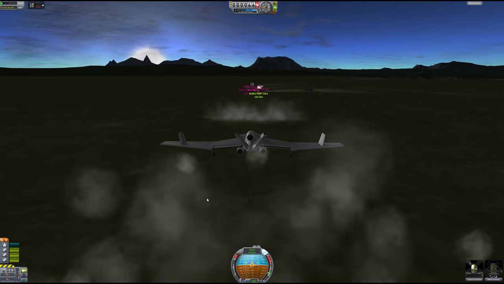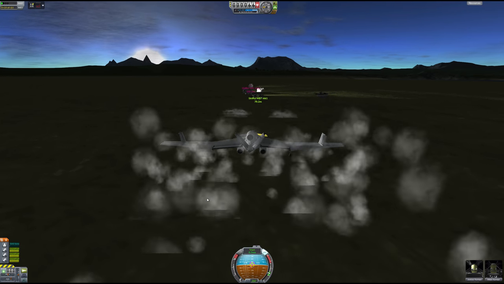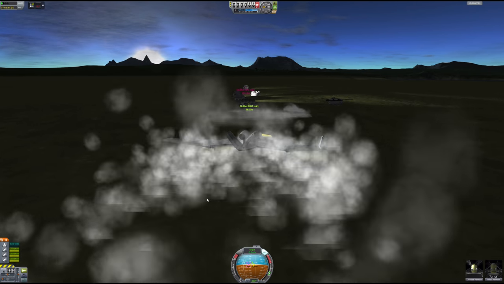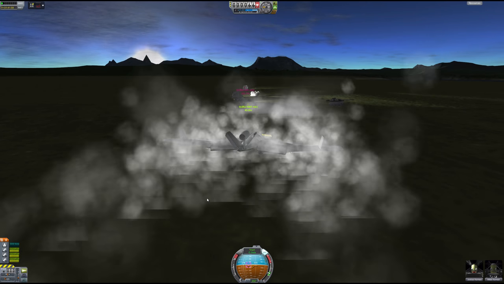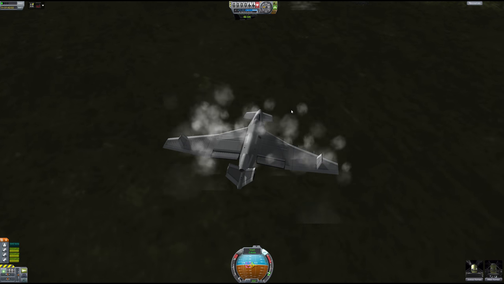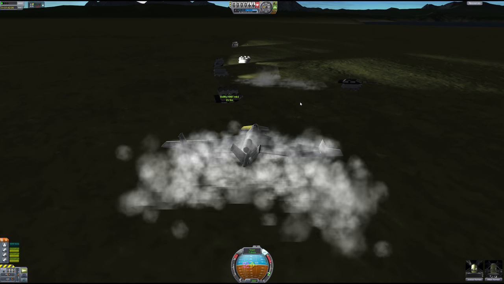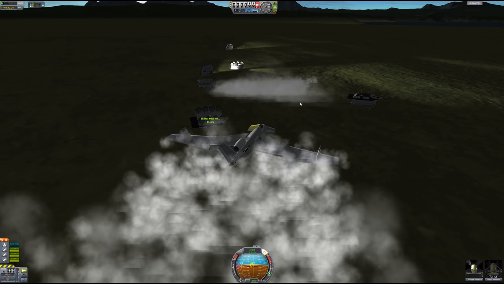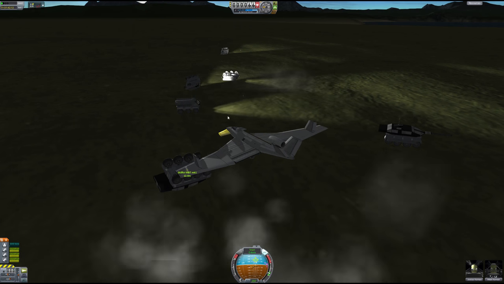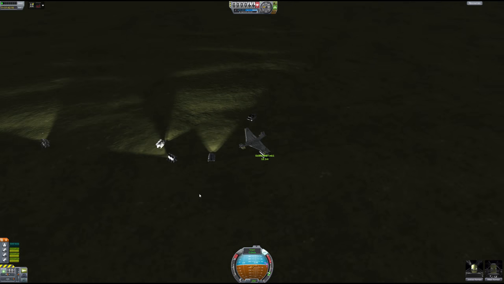Let's just get closer. There is a minimum range on guns to stop them doing weird things, of course, so we need to be kind of within that minimum range. I think we've only... Yeah, we've hit our own front plane. That's annoying. There you go. Yeah, we are hitting the tank, but the tank is pretty heavy. And we are out of ammo. Nah, what a shame.